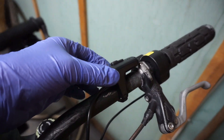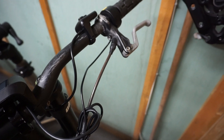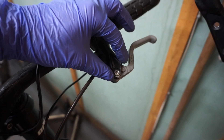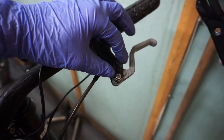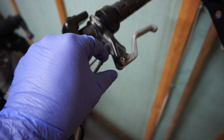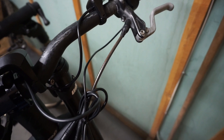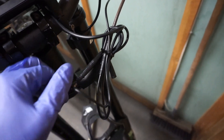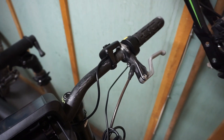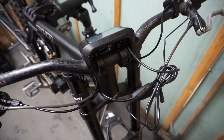Here is the controller for the display, and the throttle. Unfortunately this bike has Formula brakes with a weird shaped lever. There is a problem with installing the brake sensors there — it will not work as intended. Therefore I will not be using the brake sensors here, and these cables will be left. The owner will change the brakes to another type, then you can utilize brake sensors.